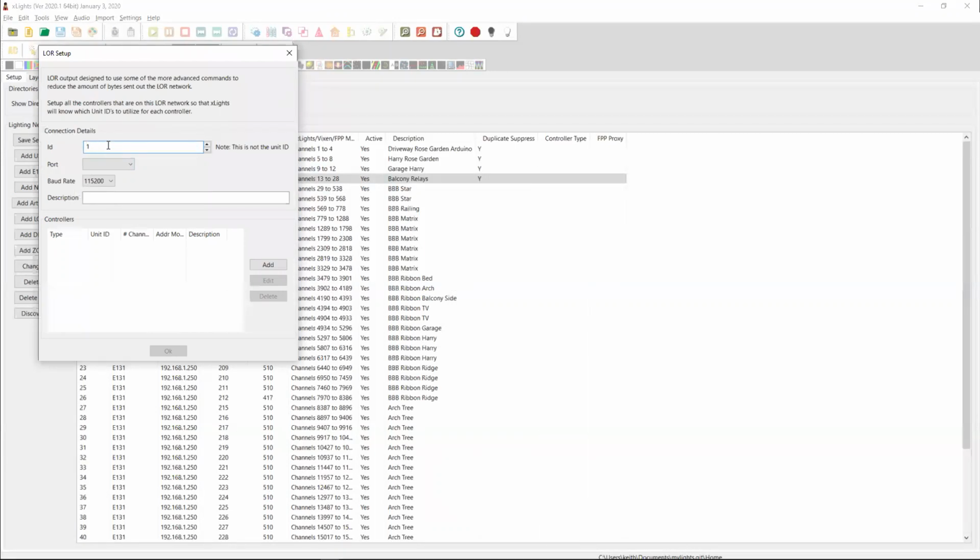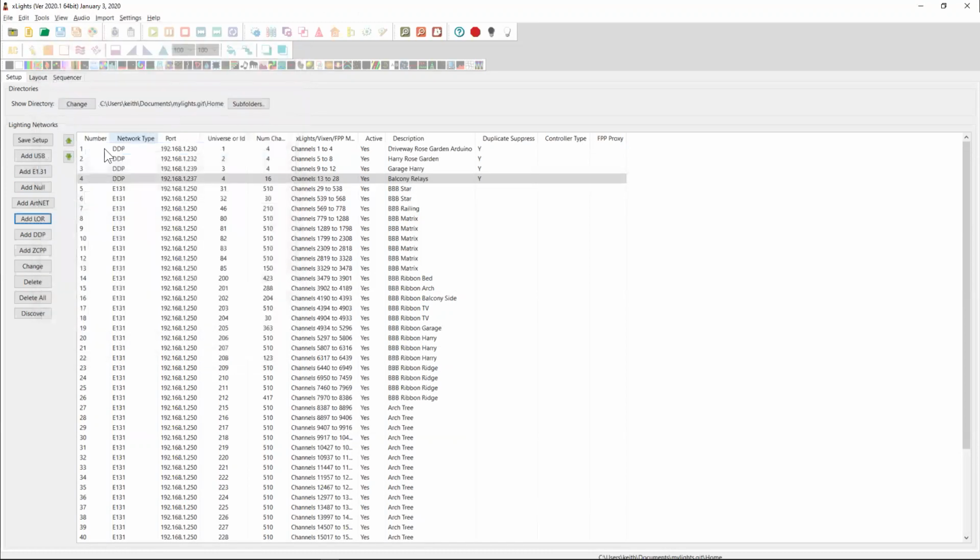You'll invariably run into lag if you try to run too much over the LOR protocol. It's definitely not as efficient as the LOR software itself in running LOR controllers, but Gil's done a pretty good job of reverse engineering a fair bit of the protocol, and this is much, much more efficient than the old Light-O-Rama was under the add USB.